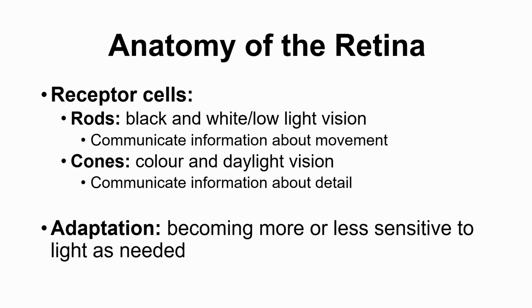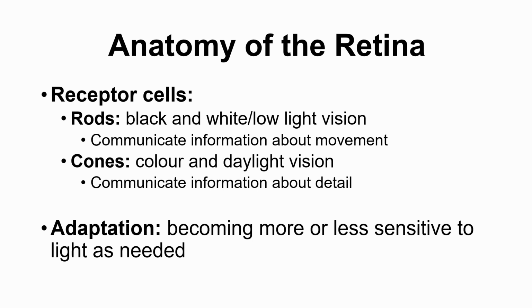And because it doesn't rely on anything more than just the presence or absence of light, the rods tend to function very well in low light conditions. So when we're out in the middle of the night, we rely on our rods to operate and keep us seeing properly in those low light conditions. Our rods are really good about giving us information about movement, but they don't have a ton of information about detail, and they definitely don't tell us anything about color. That's why at night it's a lot harder to tell what color things are. It's because we're relying on our rods, and it's harder to tell things apart because they don't see that color.